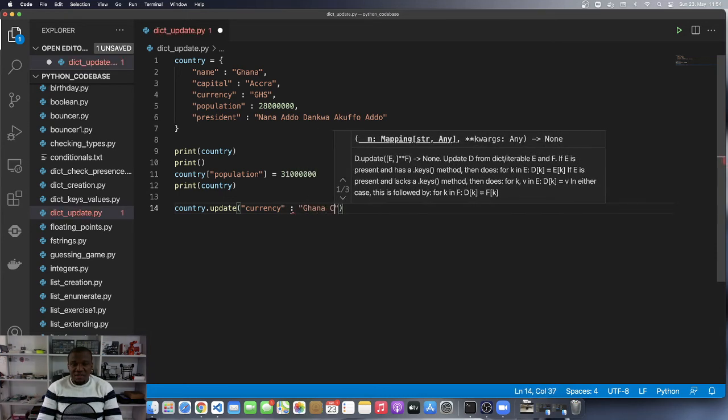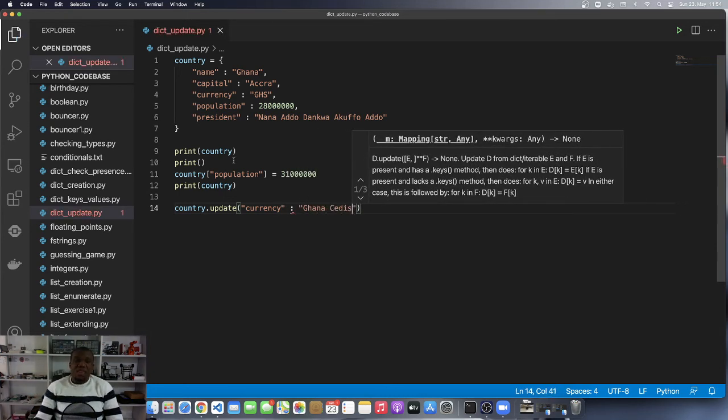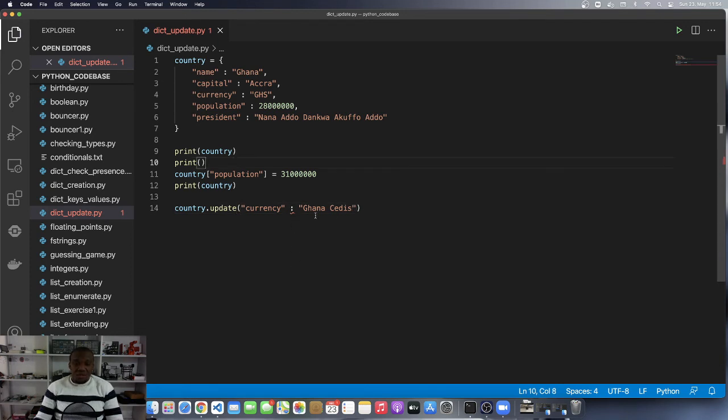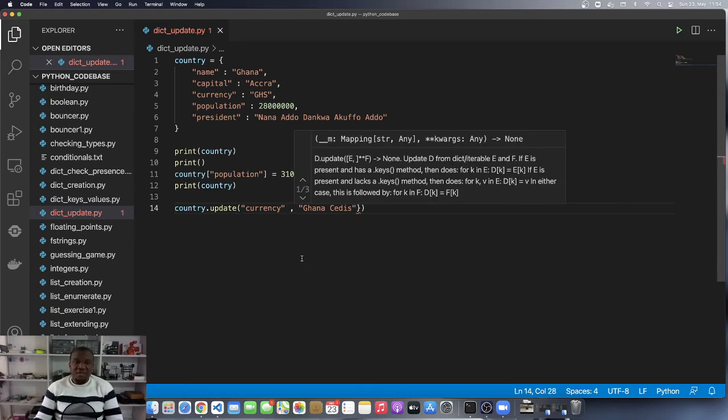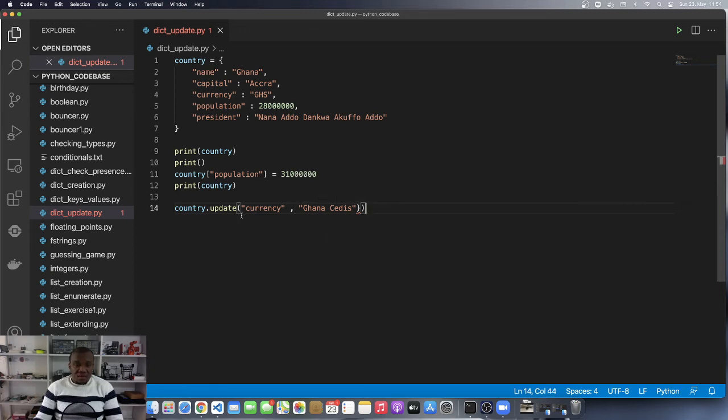So Ghana cedis. I need to end this with a curly bracket, and sorry, I need to use the comma here. So you specify what looks like a dictionary, and inside it you have the key and then the new value that you want to assign.